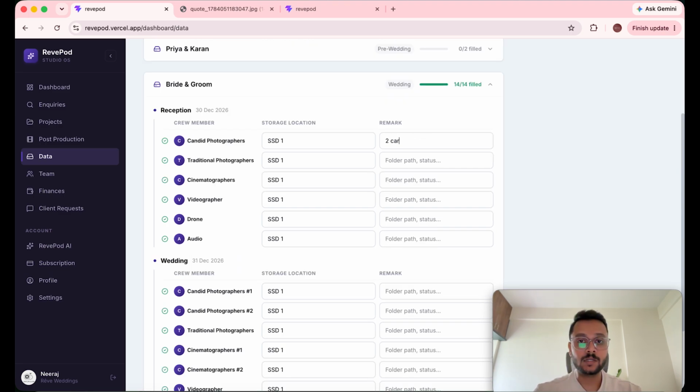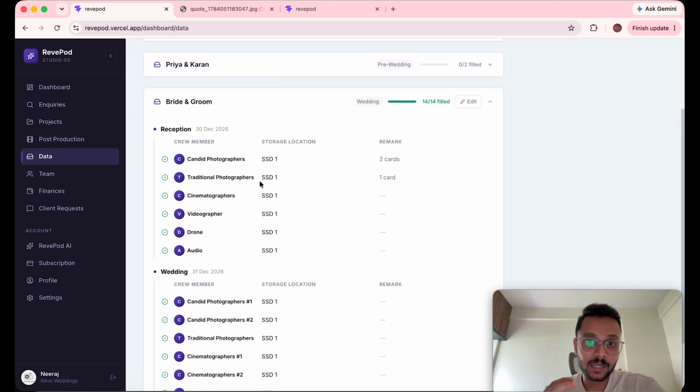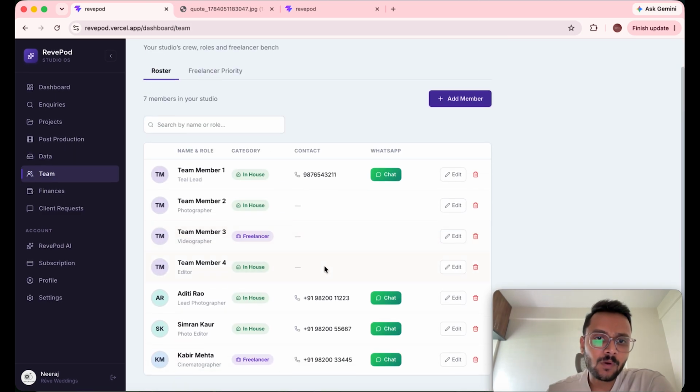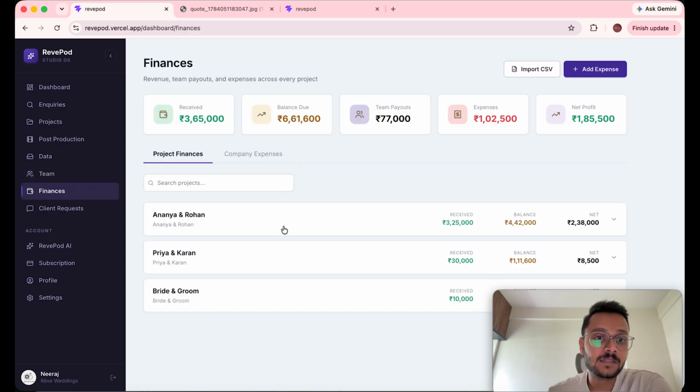And 2 cards, 1 card. So all of this can be saved. So anytime your team needs an understanding of where the data relating to this particular project is, they'll be able to open this data module and see it easily. And you can also have team members listed here. So you can add any number of team members, and you can also manage your finances at one place.